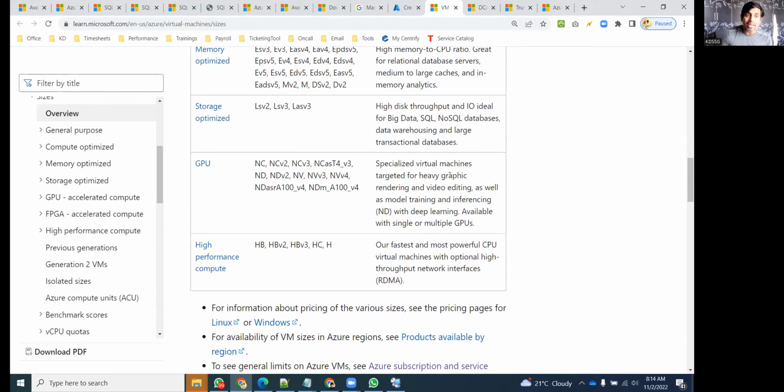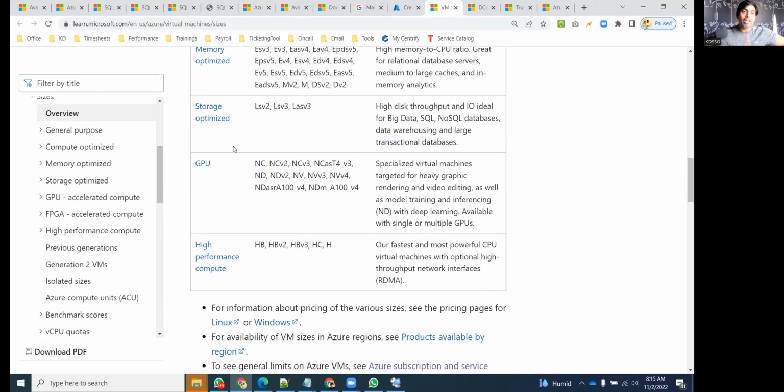GPU is nothing but graphics rendering, sir. Nowadays people are using it, game designers, right? Game designers will have very high-end laptops and high-end servers that they work on. Nowadays, sir, they're also using Azure VMs. In Azure VM, it's very costly, but it's good, sir, because it's running on the cloud. So for them, GPU, meaning graphic editing, even movie editing, sir, graphic processing, game designing, and high-end video editing, all these things require GPU-based systems.